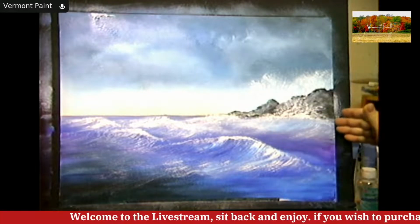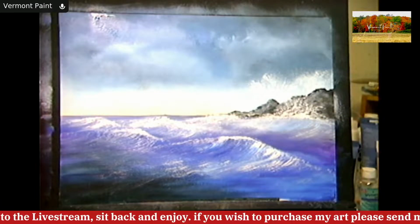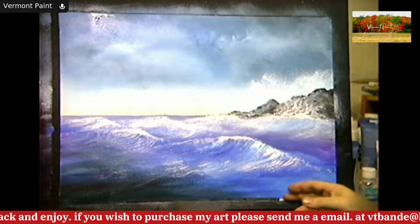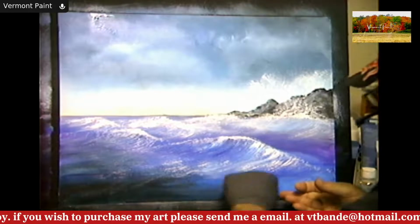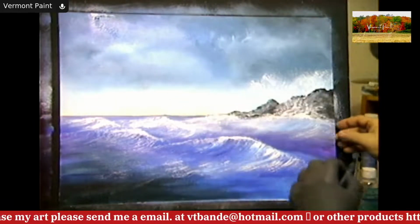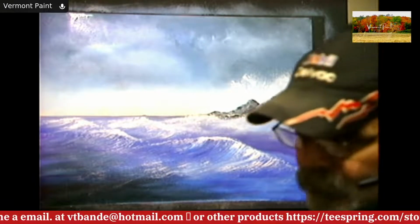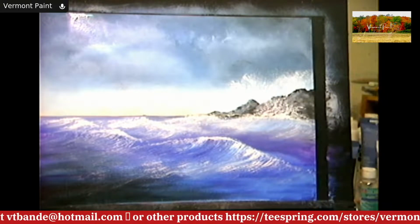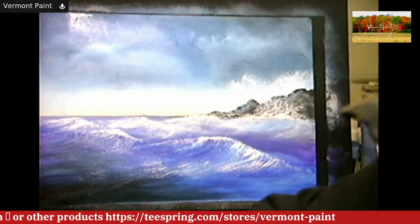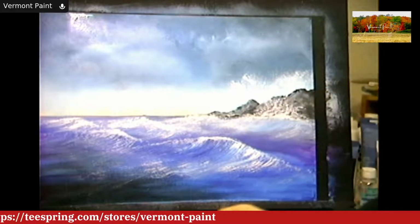Trying to think what else we should add. It looks like the guy changed the location, so it changed the color. Let's see if we can get that even darker. Give me a second, I'm going to turn off this light. Let's make it a little darker in here.